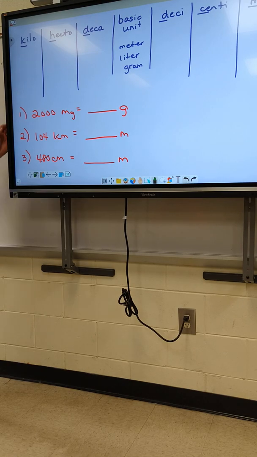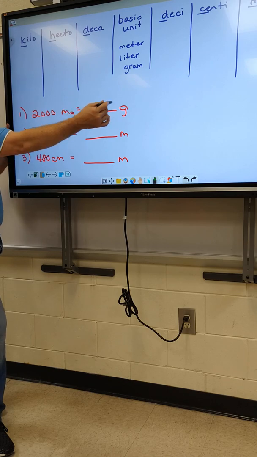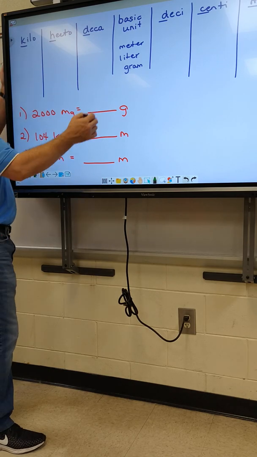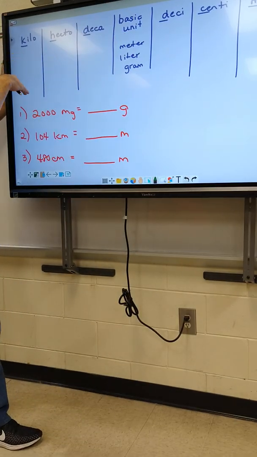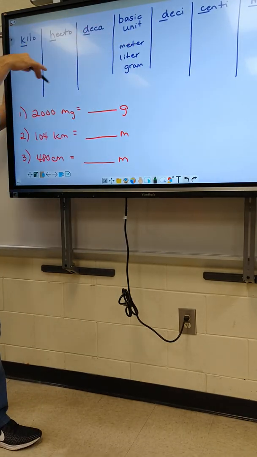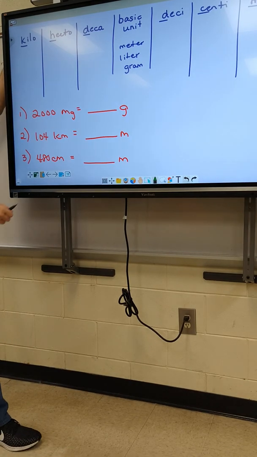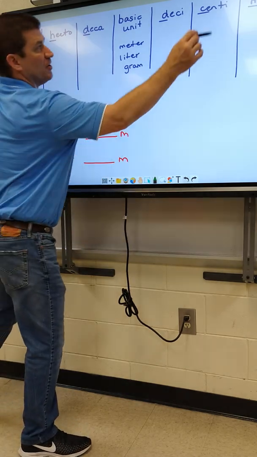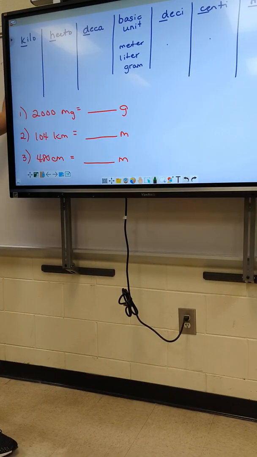Everybody's got it written down. So we gotta change 2,000 milligrams into just grams. If the middle is grams, then it's milligram, centigram, decigram, and so on. If you're talking about liters, then it's milliliter, centiliter. Milliliter and milligrams are in the same spot, is what I'm trying to say. So we gotta go from milligrams to grams. How far do you gotta move on the chart? You gotta move 3 decimals. Here's milligrams, move it 1, 2, 3 places to the left.